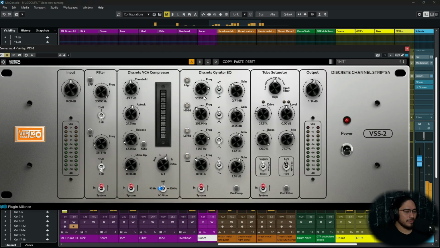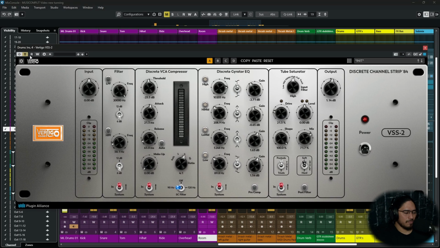And then the final little piece, the touch that's making everything that much better, is the Vertigo on the drum bus. Now for this, listen to that. So much more attack. I'm adding a little bit of the high frequency saturation. I'm doing a mix of this. I'm having a little bit of EQ. Again, shaving off the high end. Look at this.